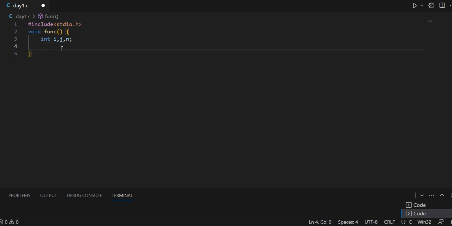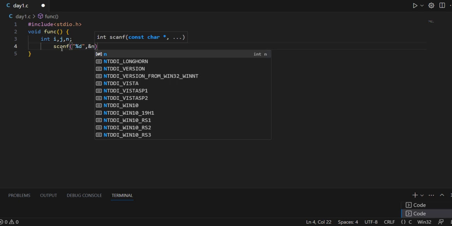So now we'll just input the n variable, that is, how many numbers of digits we want to use in the asterisk.